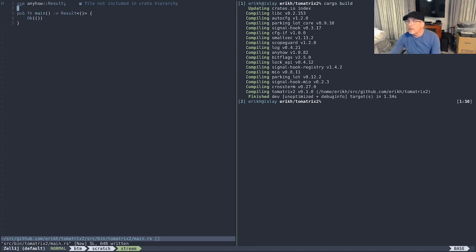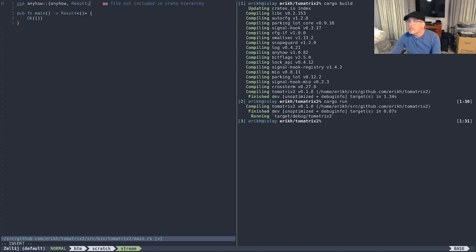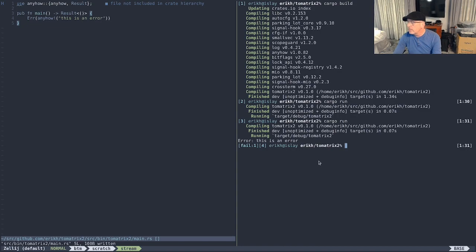And if we want an error, now as I mentioned, because we have one binary, cargo run now works. We don't need a main. So as you saw over there, we ran it. Now the thing is, when an error comes back, and we're going to manufacture one with this anyhow macro, error, this will bubble up into the actual program. So anytime we have an error here, we can output it to the user and it'll all just be obvious what happened.